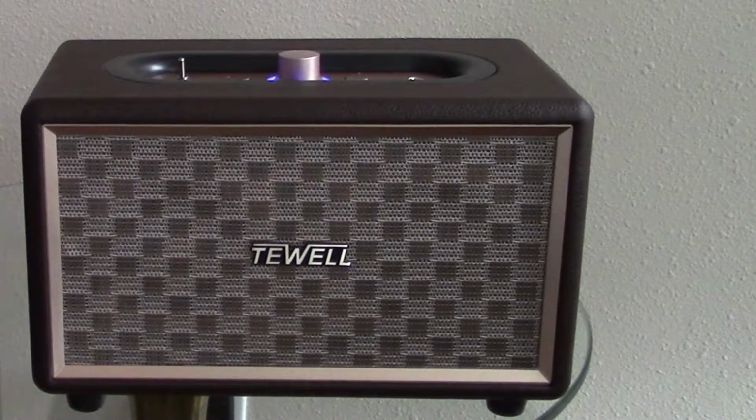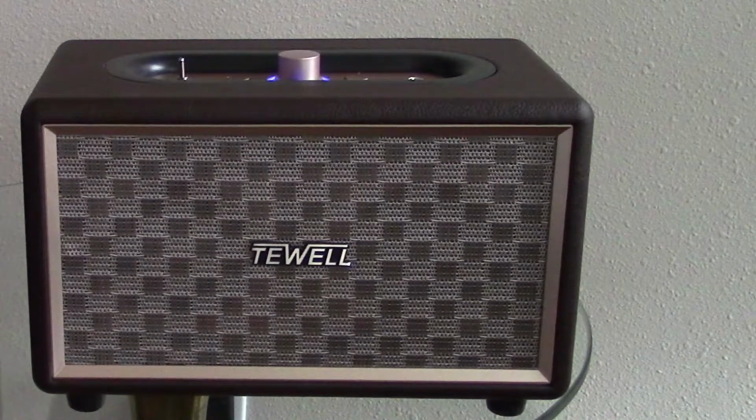So there's definitely some good bass going on there. As far as the mid-range though, it seems a bit hollow to me, and it does have a fairly good volume to it, although I think it might be pushing it a little too hard to say that it's a party speaker. But it could provide a pretty good amount of sound for a medium to, I'd say, a larger size room for sure.